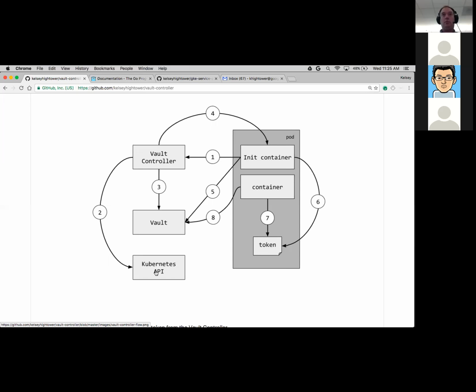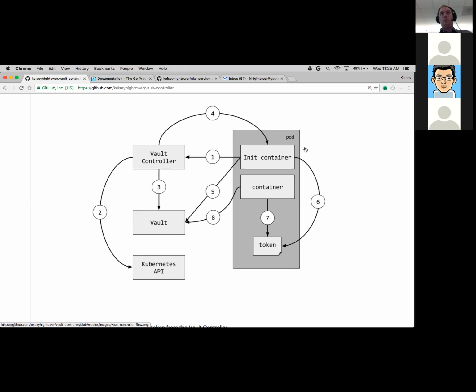Now, one way would be to use an admission controller and rewrite the pod to inject a volume or secret at runtime, but that requires modifications today in Kubernetes, so we can't do that. The other way would be to have the kubelet do it, right? The kubelet could look at a new secret type, new volume type, do this whole flow and inject the pod and keep the token renewed. Again, a few modifications required there.